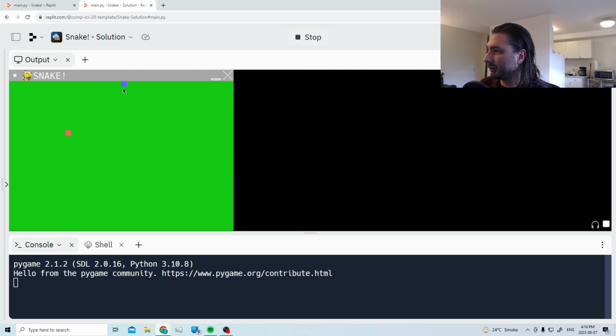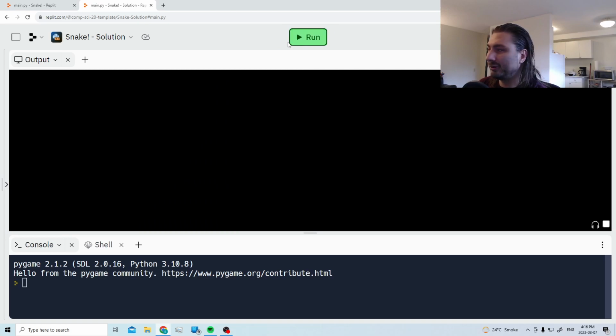Just simple squares, and that blue represents our snake. You can see after I ate one of the red things, it grew a little bit longer, and just keeps on going around until we run into a wall or we run into ourselves. And then it stops, restarts, and we play again. So really, really simple. The entire code's only about 100 lines. So pretty short.